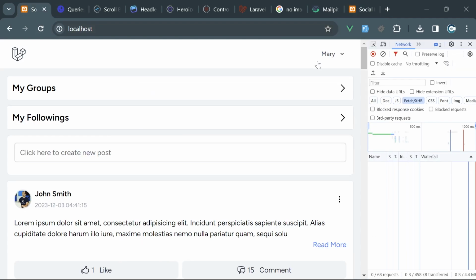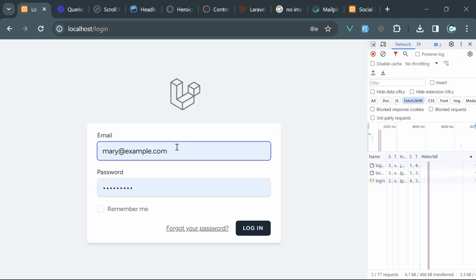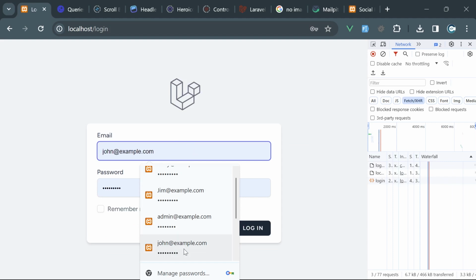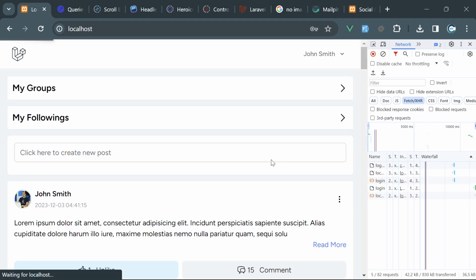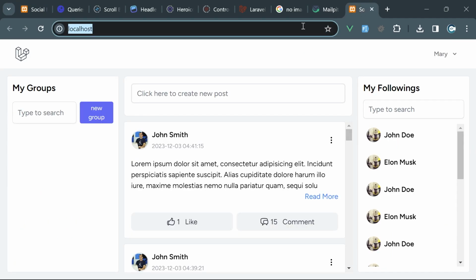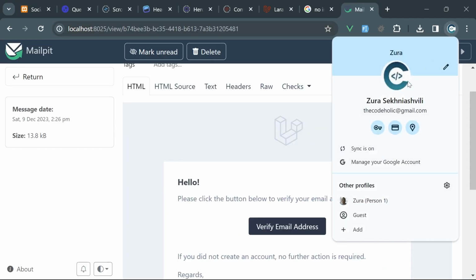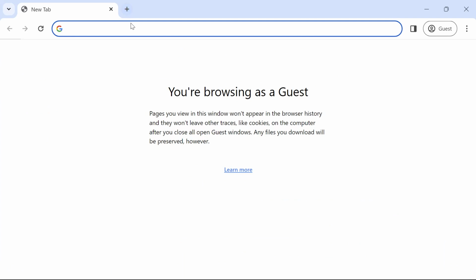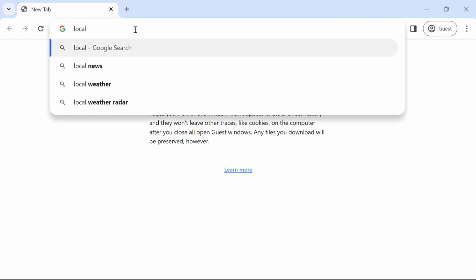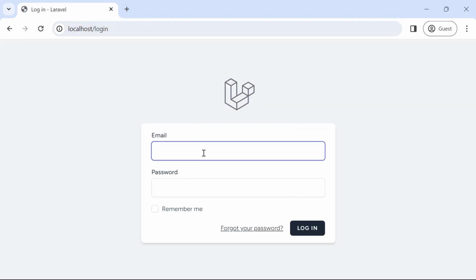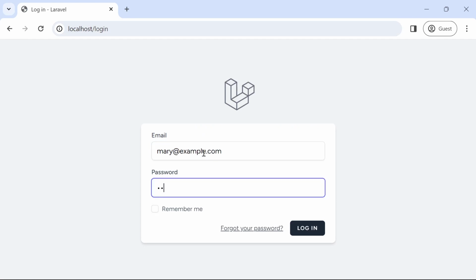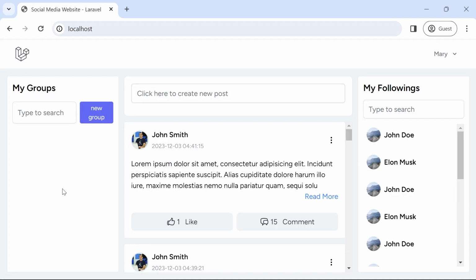So let me log out from here and authenticate with John. And I'm going to create a new guest, localhost success, in mary@example.com. Okay, good.